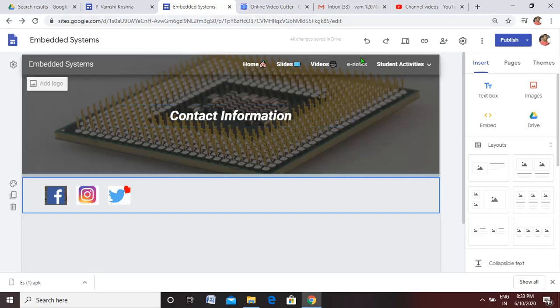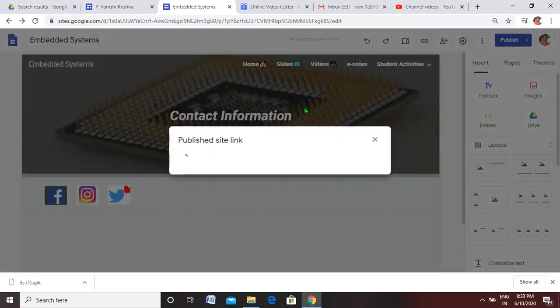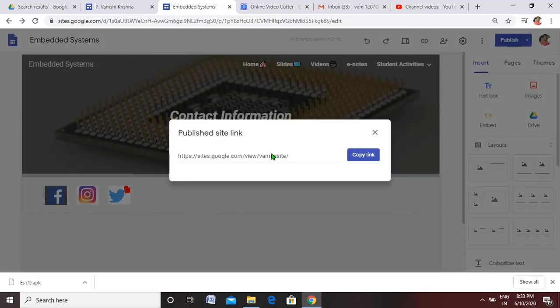And one more thing I'm going to say here: after completion of the website, if you want to show your website to your students or your colleagues, copy the link and distribute this link to them.